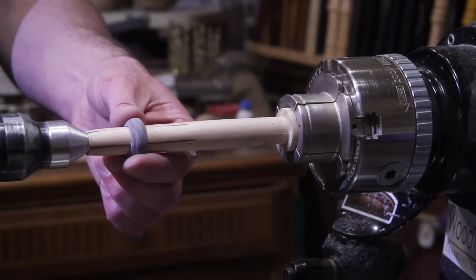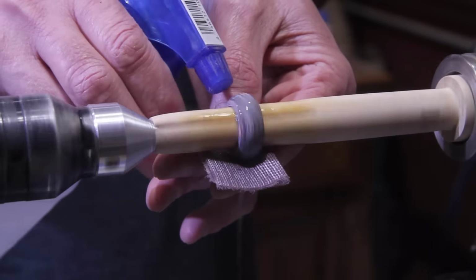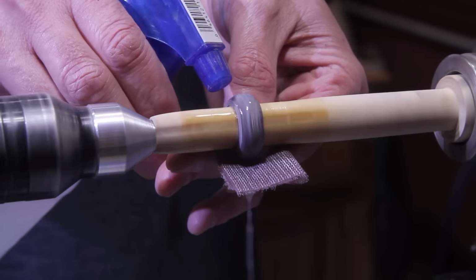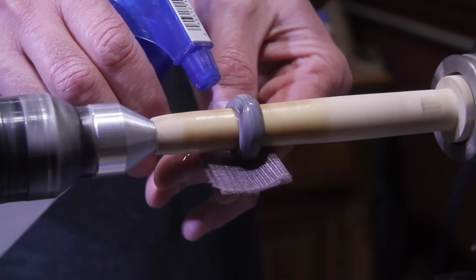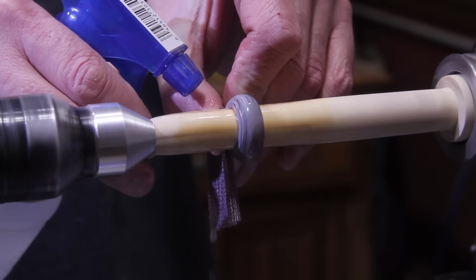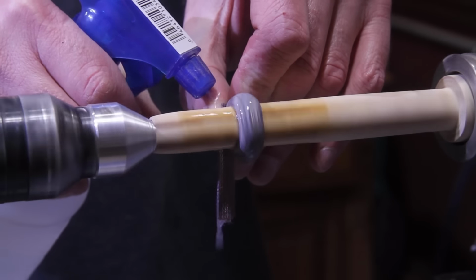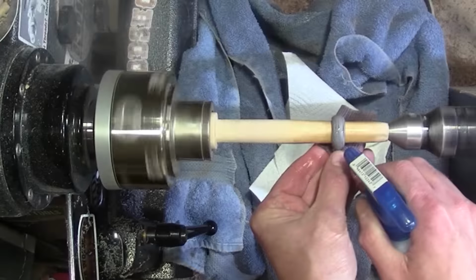I turned down a dowel just under the inside diameter of the ring, and then took a Forstner bit down it. That way, when I bring up the tailstock, it will open it back up and put a little bit of pressure on it, and I can sand it. As far as sanding, I ran through all the grits. I started at 120 and ran through with the mesh pads up to 4,000, and I wet sanded the whole thing so there wasn't any dust.